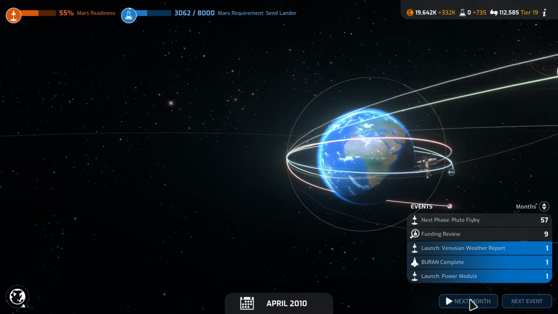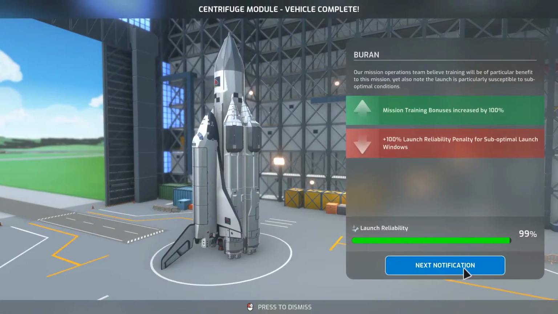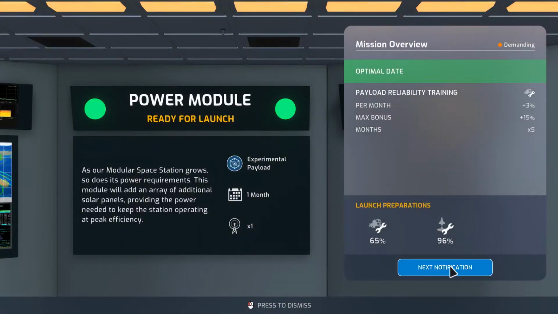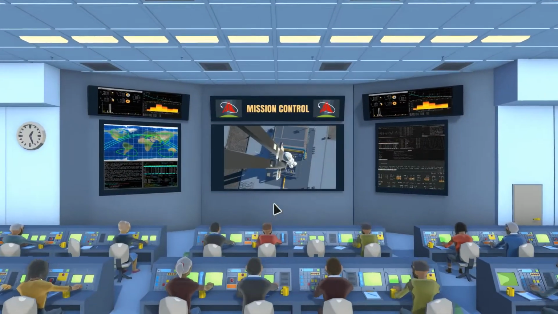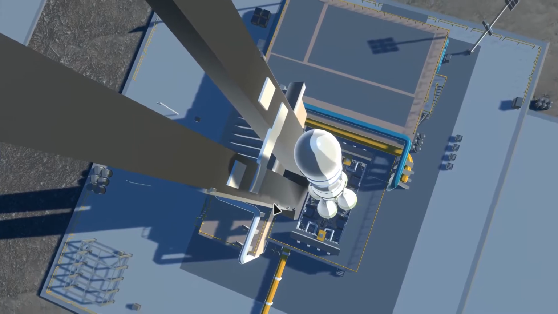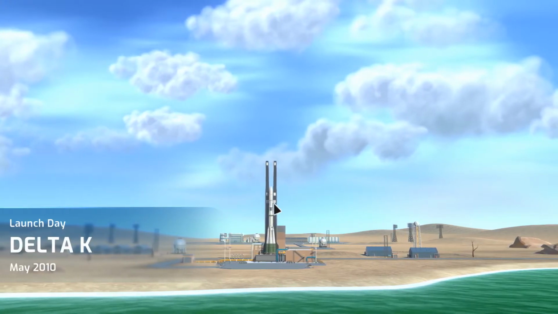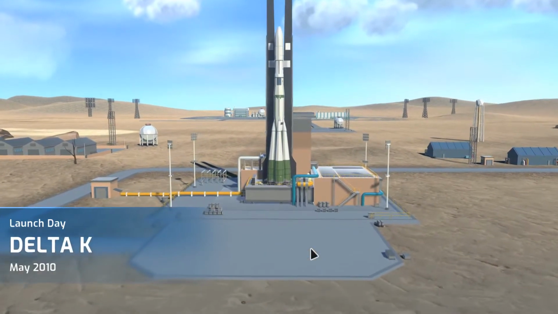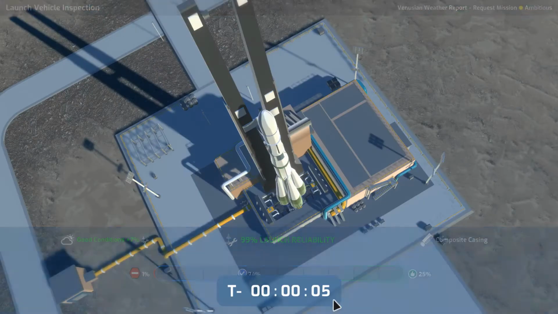Right, we're going to be launching the power module. Right, the Baran is ready to rock and roll once again. Right, 65% for this payload. 95% for this one. Which one is going first? Right, it's going to be the Soyuz rocket first. It's a beautiful day. This is not the one with the crew in it. The one with the crew in it is the Saturn. Right, so this one is ready to rock and roll. 99% plus 7. Right, we're good. Should be good.